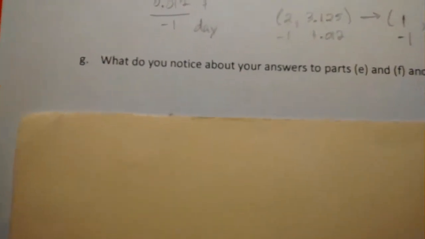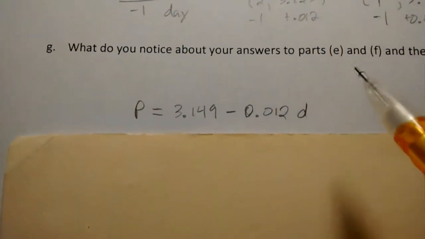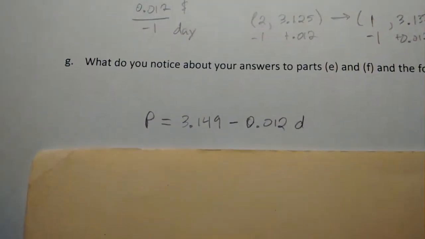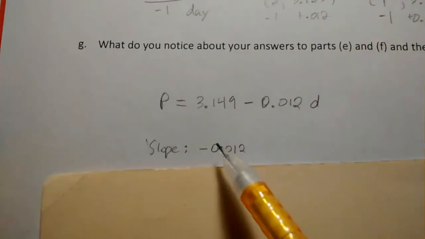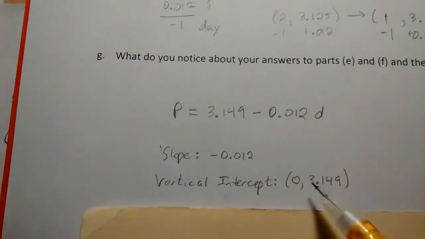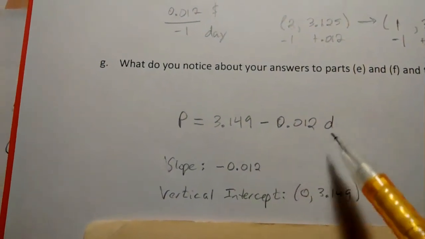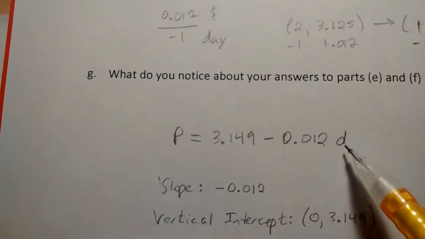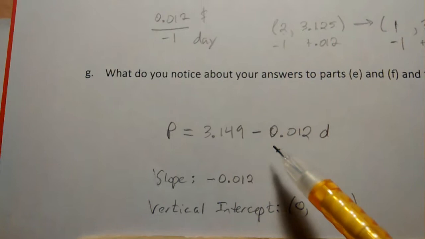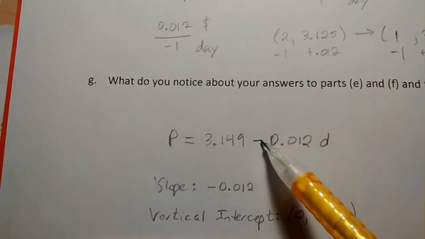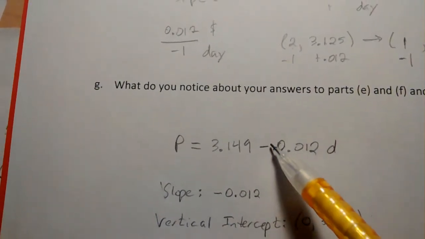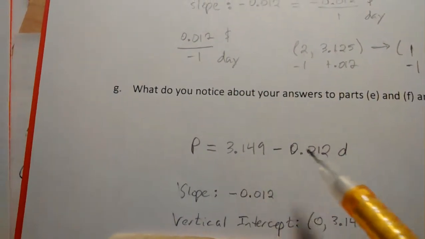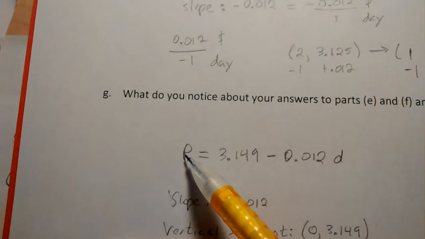Here is our answer to part D. That's our formula that relates these two. Here we know the slope is that, and then the vertical intercept is that. What do you notice? And hopefully you are having an aha moment and saying, well, look at the slopes there with the operation in front being the sign, and there's the second half of the vertical intercept. And what we have here is a linear function between these two.